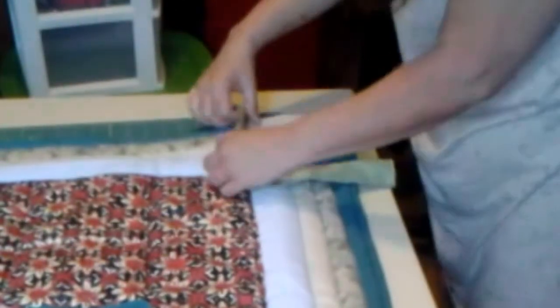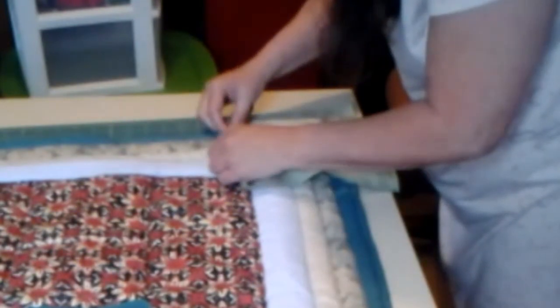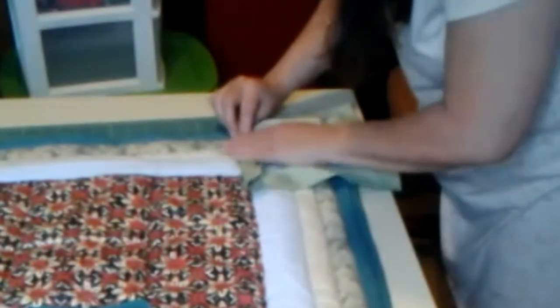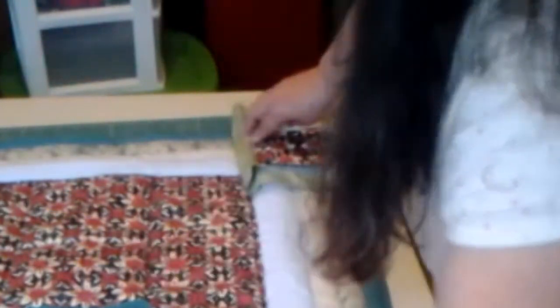Okay. Now then. We got that part. Now we can take. Yes, it worked. Alright, now we can take and roll this one up, right like that, and pin it down.